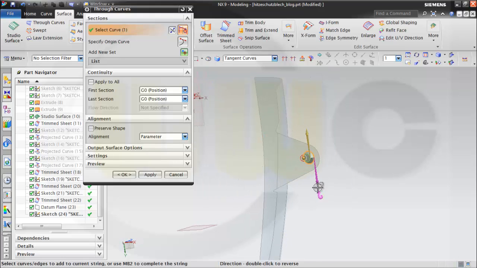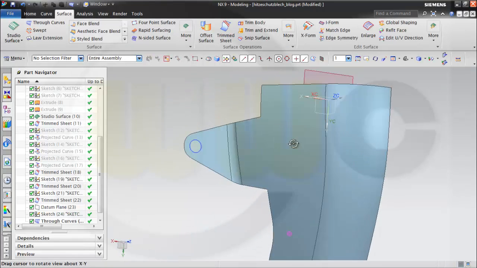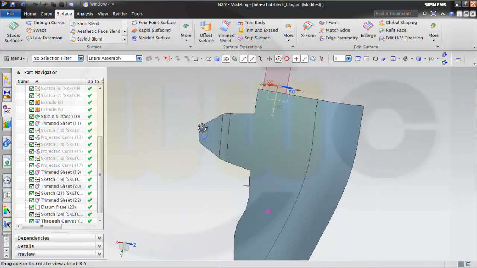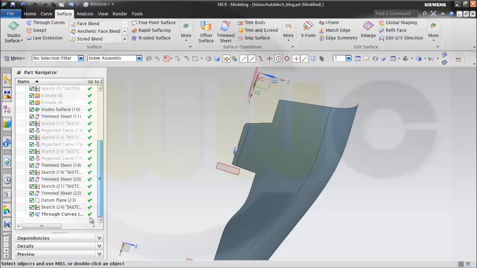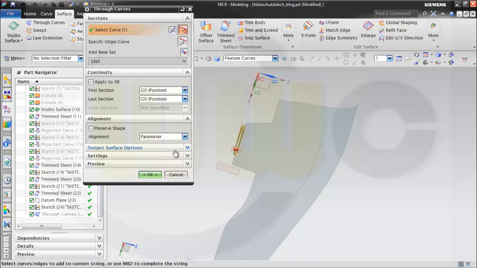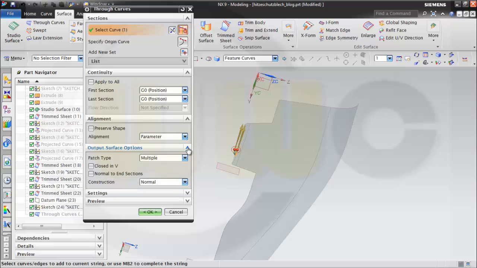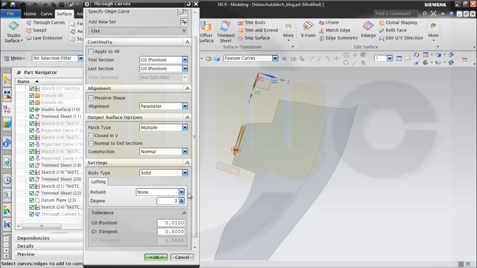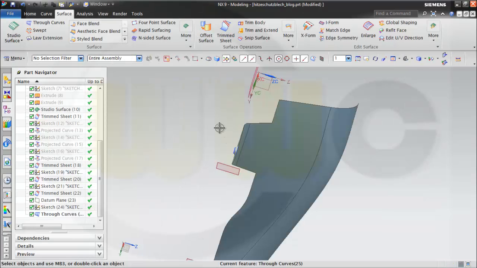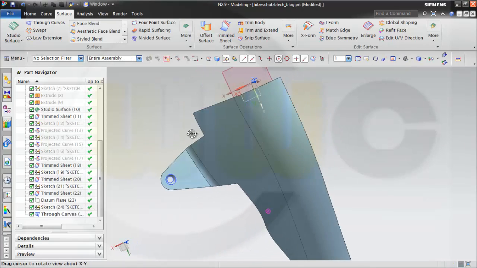Check it like this, and okay. And it shouldn't be a solid, but a sheet. Yep.